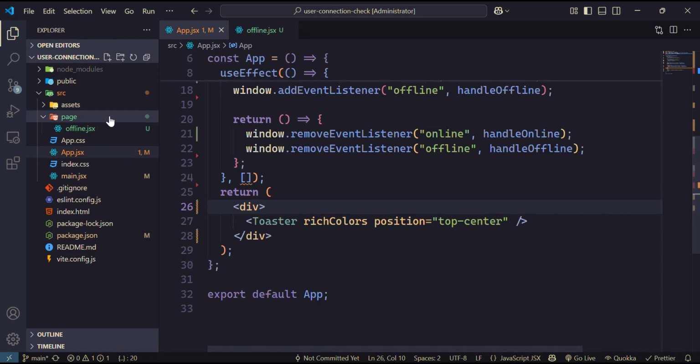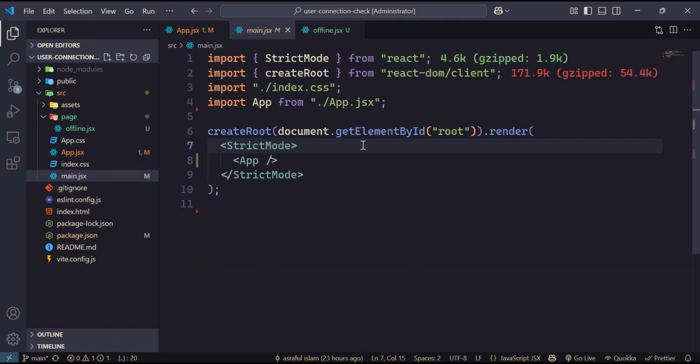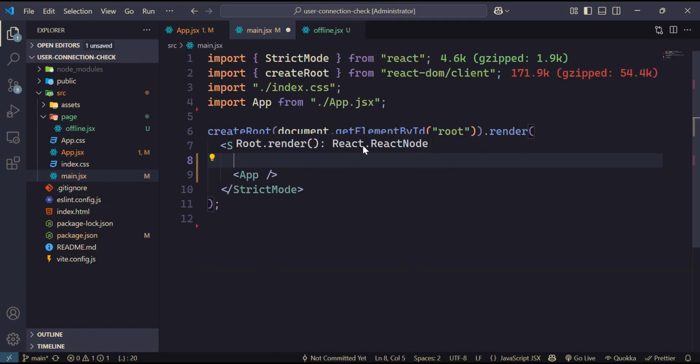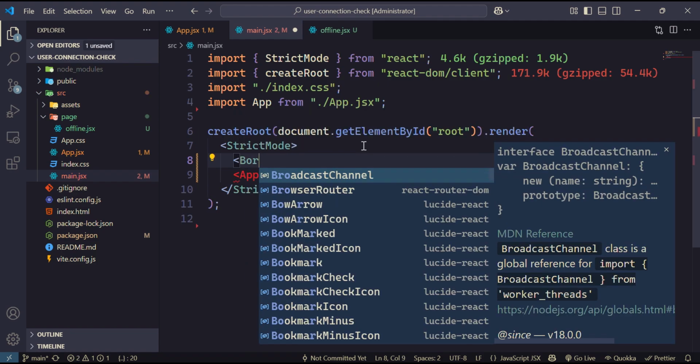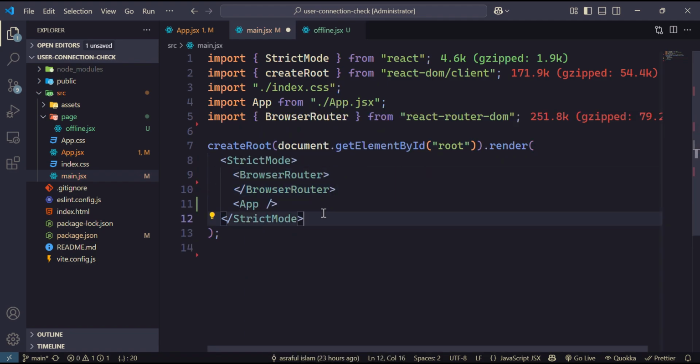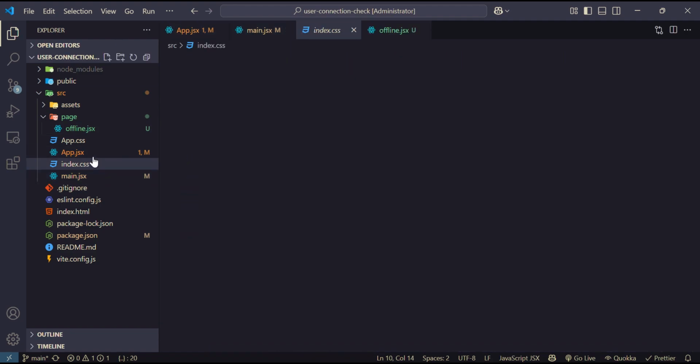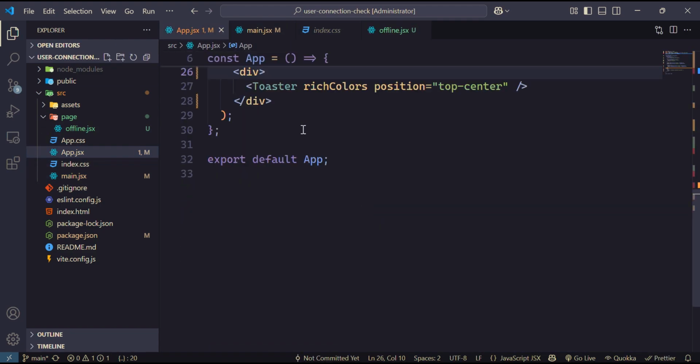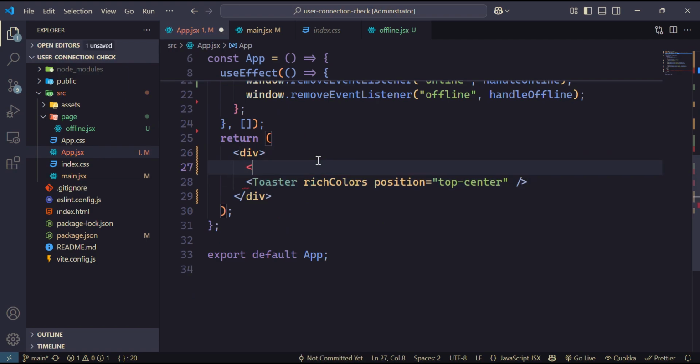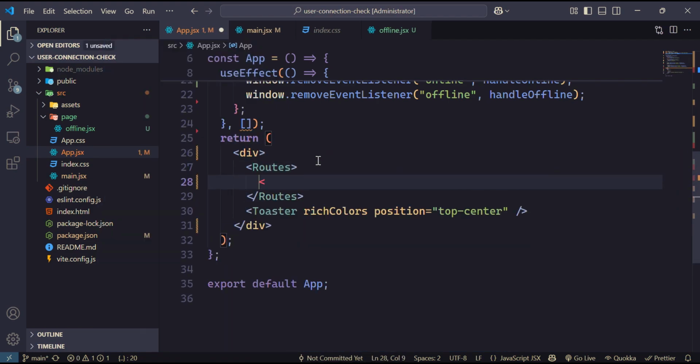Now we have to create routes too. So we are going to use react-router-dom. Let's import BrowserRouter here, and here import Routes and Route. The path name will be offline and the element will be our offline page.